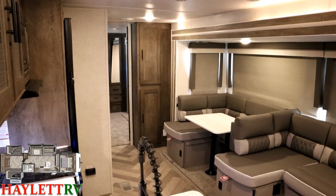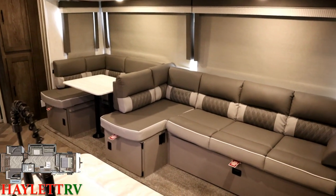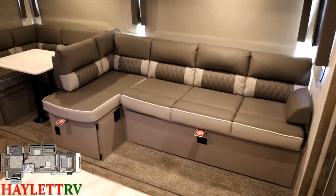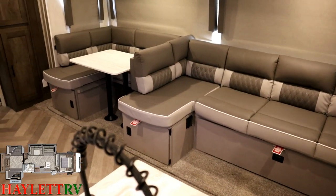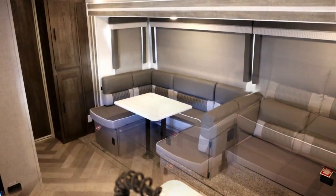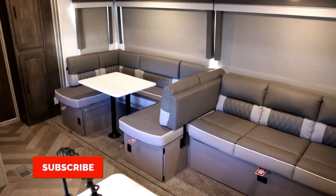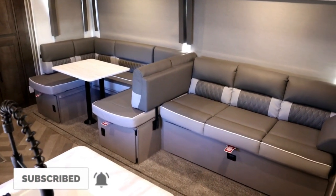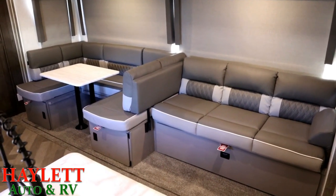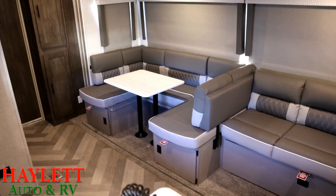This RV has a seating arrangement a little different from the average bear — this is called the Wildwood Versa Lounge. We get so many different Wildwoods here, I had to prepare something a little generic, and thankfully it was prepared in this exact trailer. Keep in mind this is generic footage to show you how the Versa Lounge works in all its variations, because we carry so many Wildwoods and this is available in so many models.